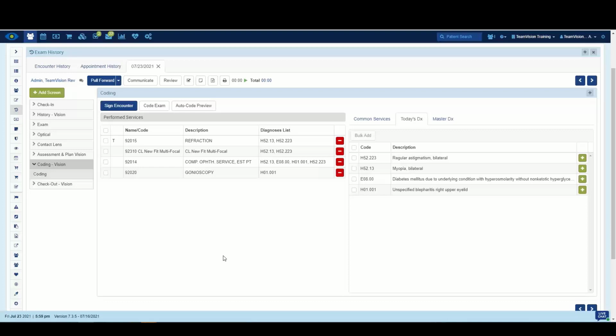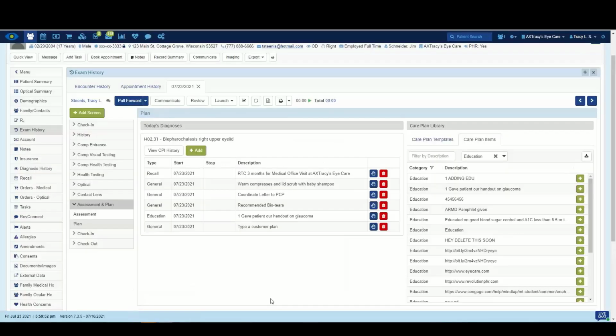Now, another thing that happens when the patient is handed off and goes back up to check out is that oftentimes there are things that you need done, handouts given to the patient, samples given to the patient. Those can be verbally communicated. Sometimes it's written on a little Post-it and handed off. But in Revolution, we call those checkout tasks. I'm going to go back to that other exam and talk a little bit about checkout tasks because care plan items can be configured as checkout tasks.